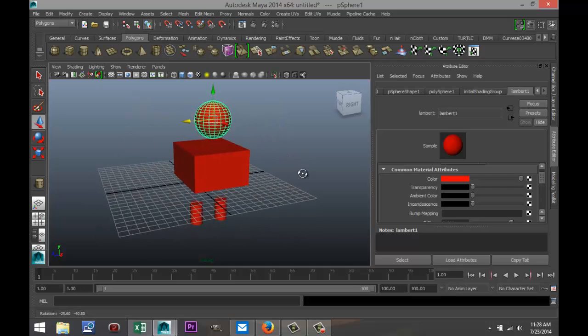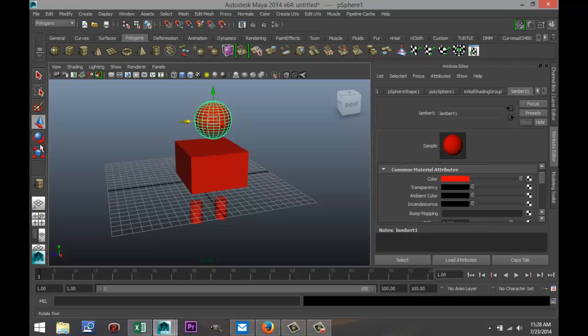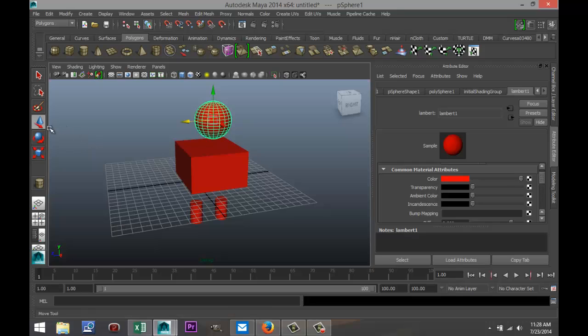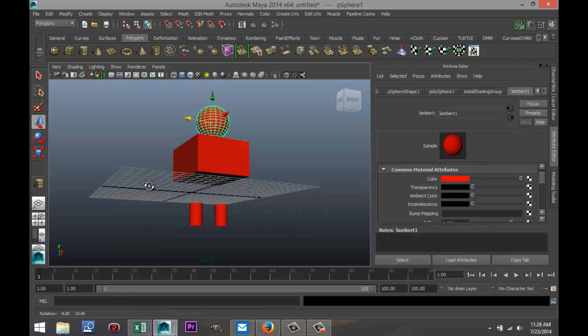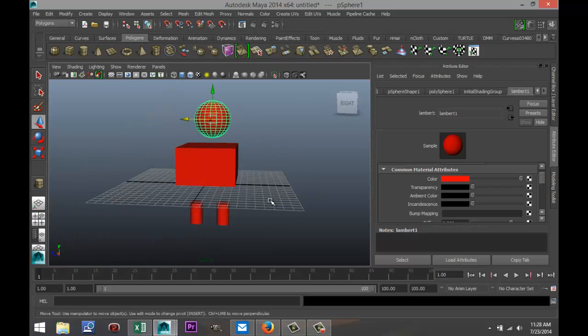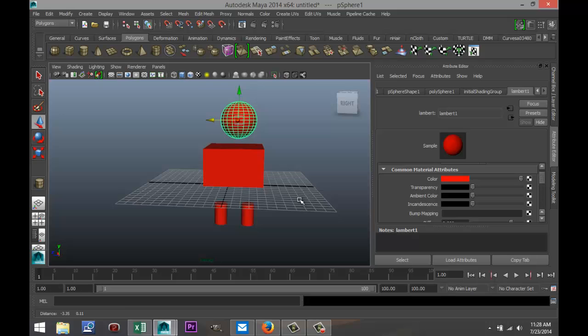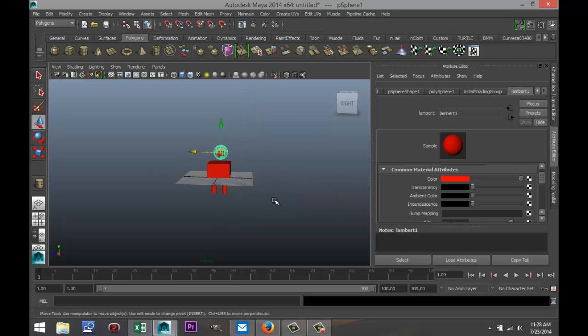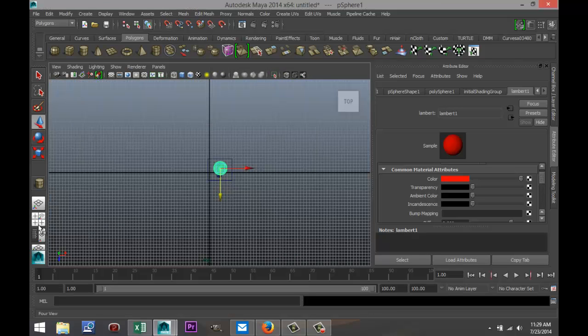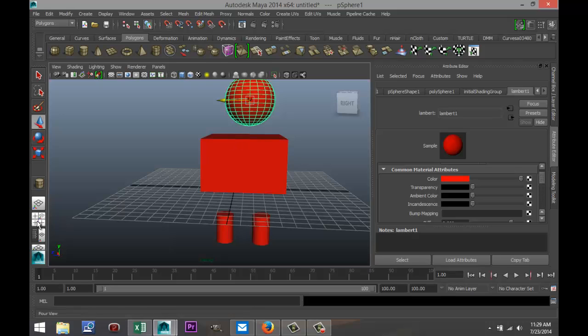So, let's recap here. We talked about moving, rotating, scaling, and the shortcut keys to do that, which are W, E, and R. We talked a little bit about box modeling and NURBS modeling. We talked about rigging and the basics of animation. I showed you some keys you can use: Alt and left mouse to do this, Alt and middle mouse to do that, your scroll wheel to zoom in and zoom out. Hit the space bar to switch your views, and hit it again to go back.